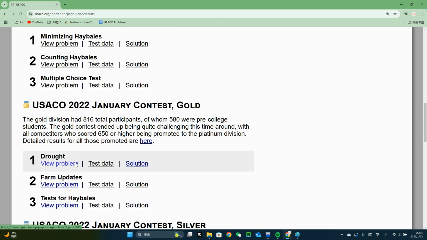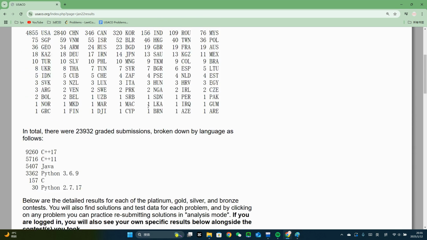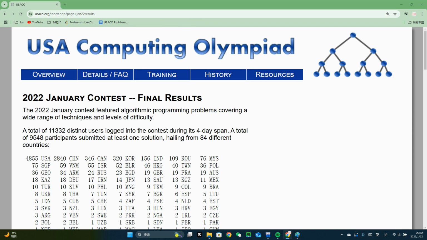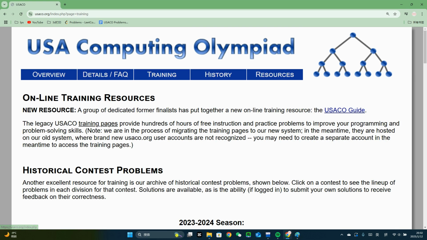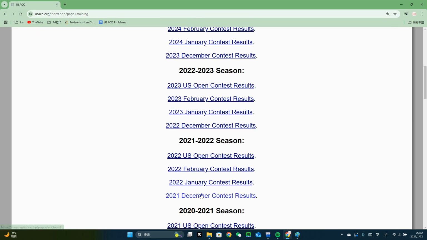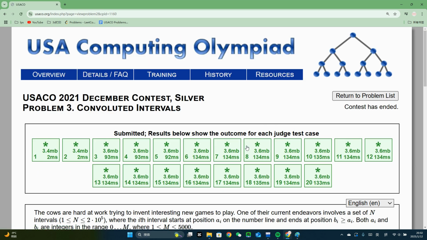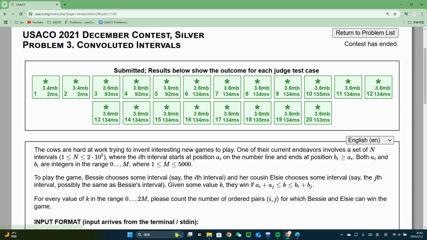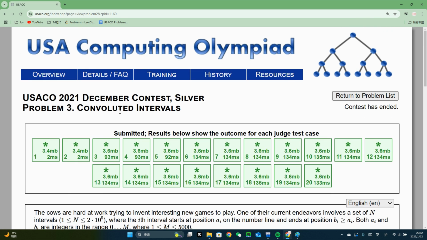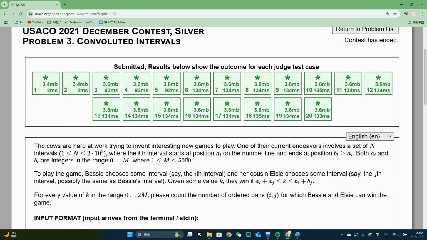No, actually, that's not all I did today. I also solved a problem called Convoluted Intervals, from the USACO December contest. So let's take a look at that one. This contest, the silver problem, Convoluted Intervals. I actually solved it a while ago. I think it was 2023 March that I solved it, but I don't remember anything from last time I solved it, which is why I still couldn't solve it even two years later now, which is very, very disappointing.